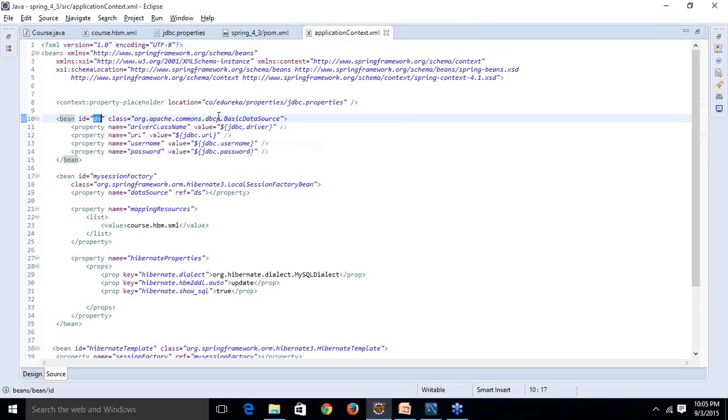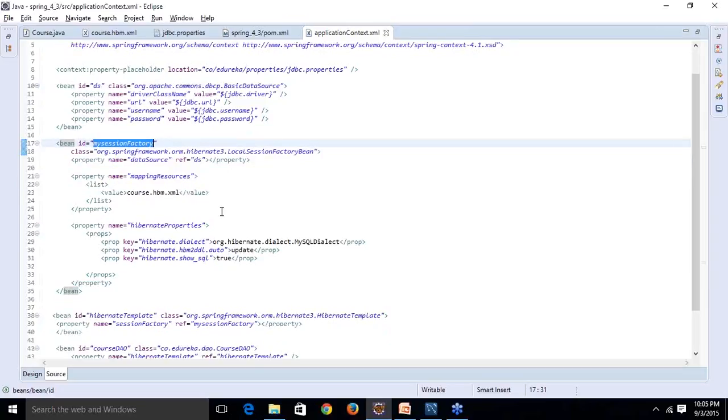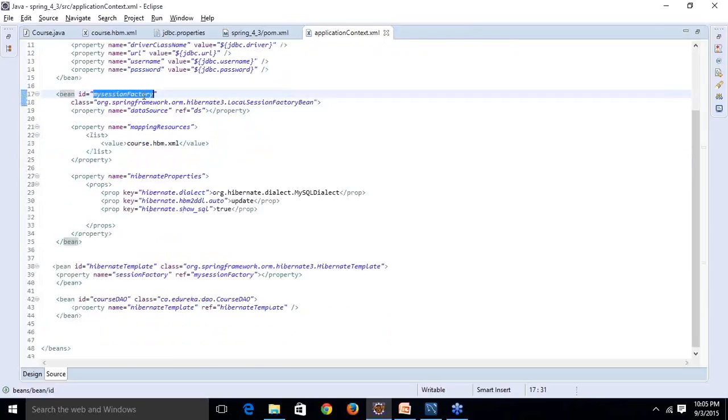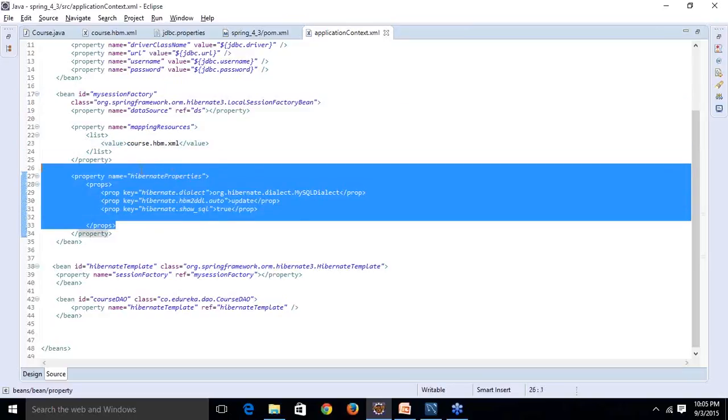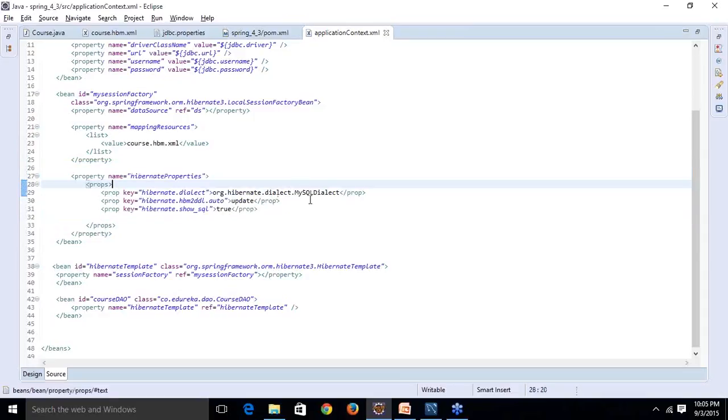Right, I'm creating a data source here and taking the values from the properties file. Okay, and then I need to create a session factory, a Hibernate session factory. This is a standard way of creating a session factory, for which you need to provide the mapping XMLs, HBM XMLs, and also a few of the Hibernate properties.